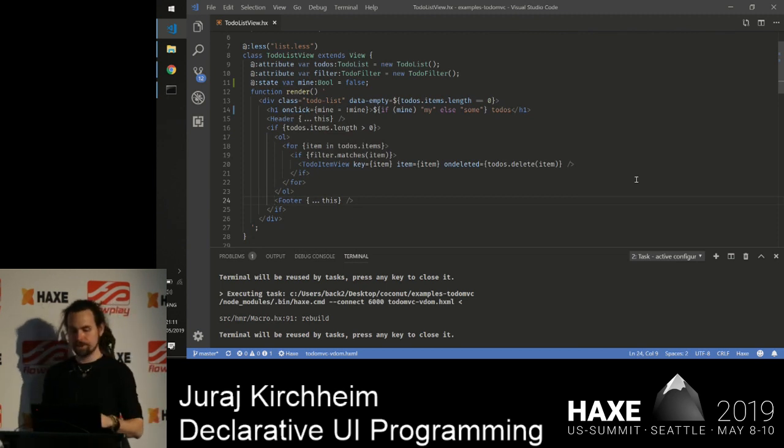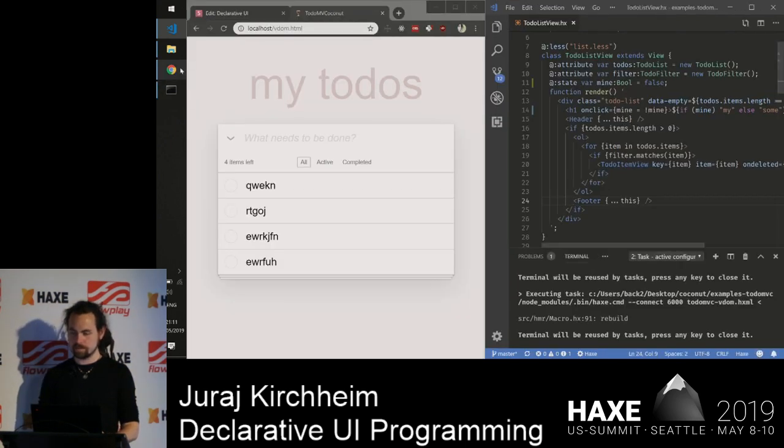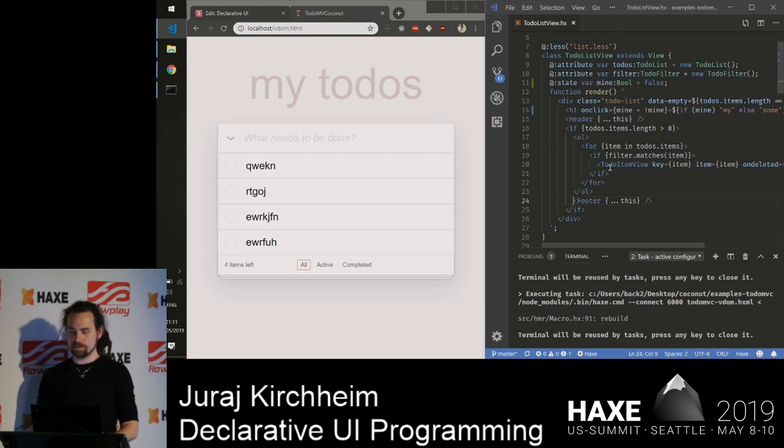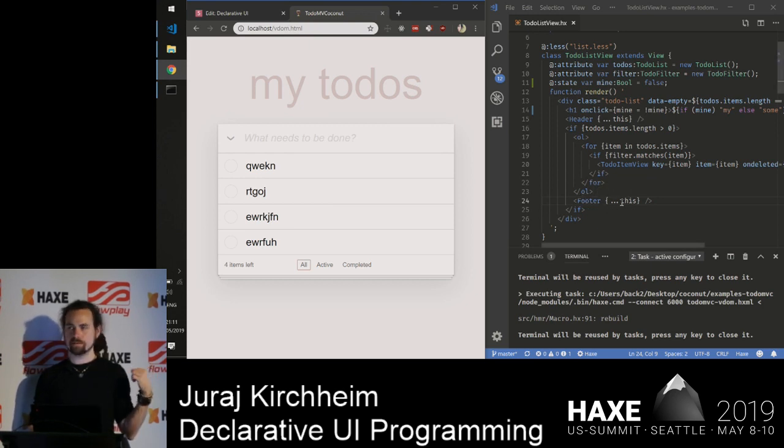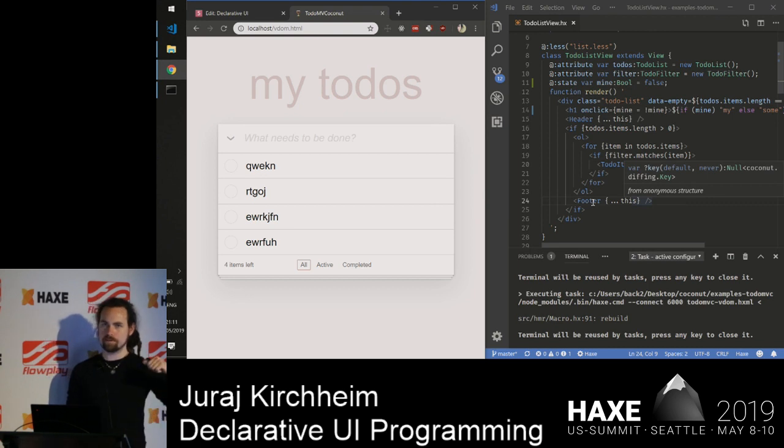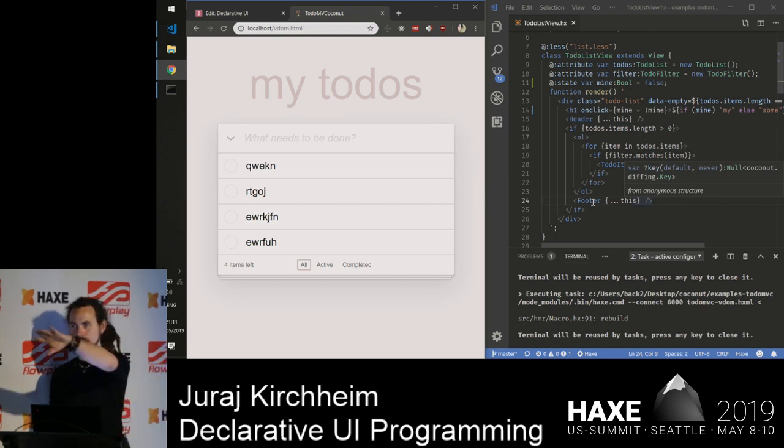So basically, as you can see, this is just a basic to-do list. It has a few to-dos and a filter. Let's maybe put it that way, and let's put the footer back down. So the filter is this thing, which is displayed in the footer. This weird syntax comes from React. It means take all the attributes that footer expects, resolve them in the current scope, and then put them forward.